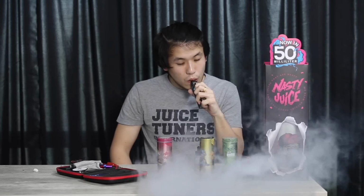The flavor is really light, but also really rich. I can't really put it into words. Even though this is 6mg, it doesn't have that regular 6mg throat hit, but it definitely carries the flavor. So if you're a mango lover and you used to vape Fat Boy and you're looking for a change, you should definitely try Nasty Juice's new Cush Man Mango. I actually like this better than Nasty Juice Fat Boy, so make sure to give this a shot.